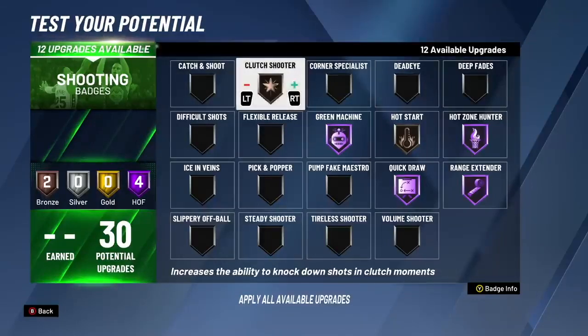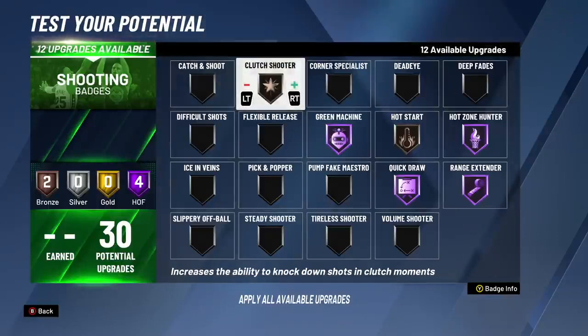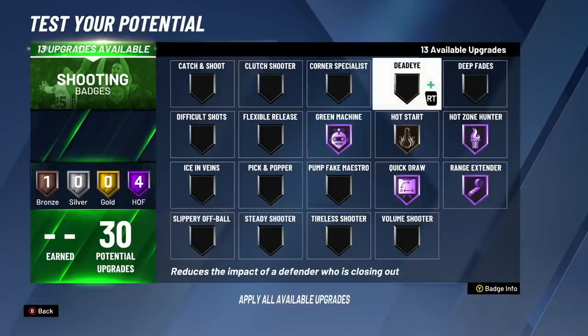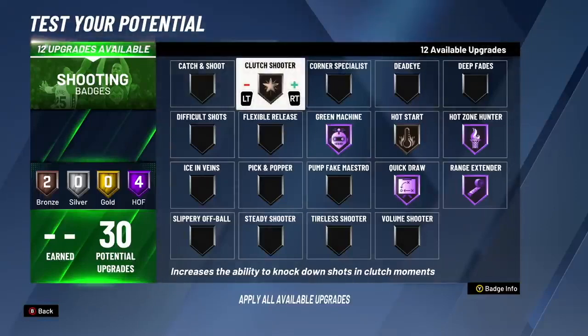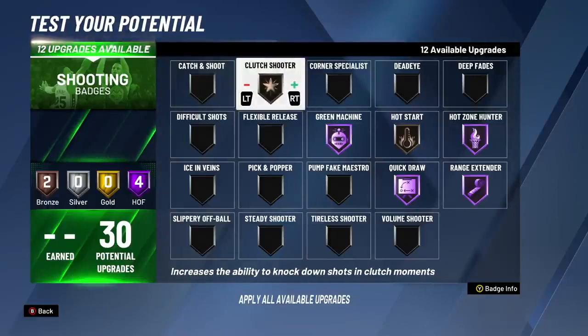They're kind of like bailout, where if you have it at bronze, it makes such a big difference that you don't really have to necessarily upgrade them any further past bronze. Now, are they good at silver, gold, and Hall of Fame? Yes, yes. But it gives you a huge bang for your buck at bronze. So if you only have 18 badge upgrades, go ahead. I would test out using Hot Start and Clutch Shooter as a combo together, you know what I'm saying?